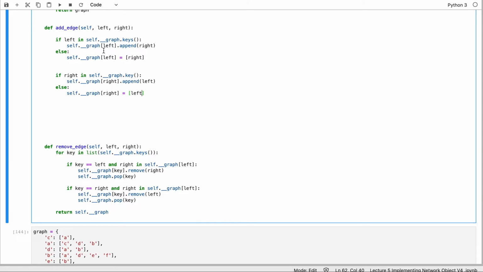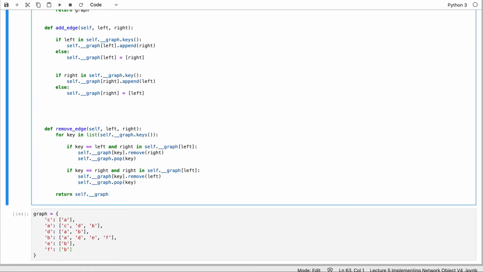So now we connected left to right, and we also connected right to left. If we do this, we should be okay, I think.